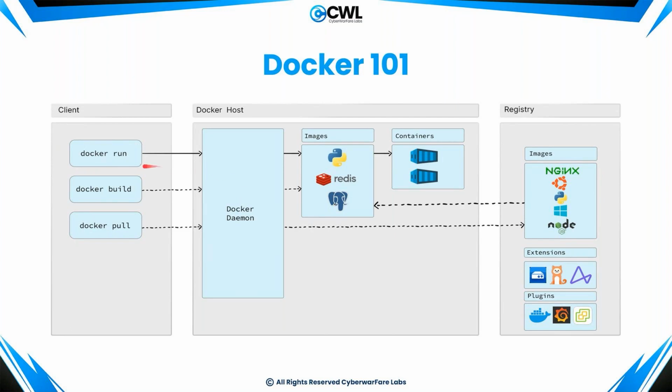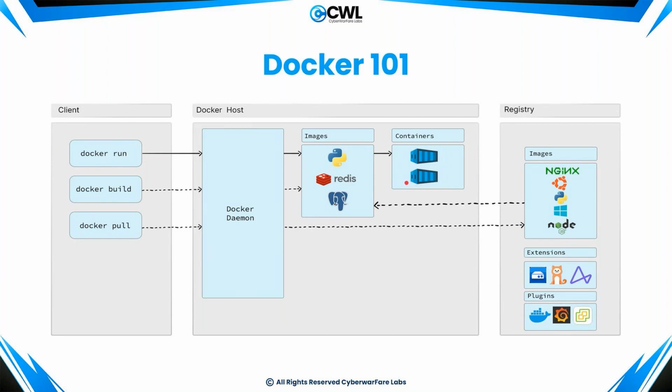So let's say the image that the client would like to run is present locally, meaning in the Docker host itself. Let's say the client is trying to run images like Python or Redis, or this one, right? So if it is present here, then it can spawn a container like this, you can see, right? How the internals and all the details look, we'll see in the demonstration soon, but this is how things are. We can spawn a container exactly like this, right?